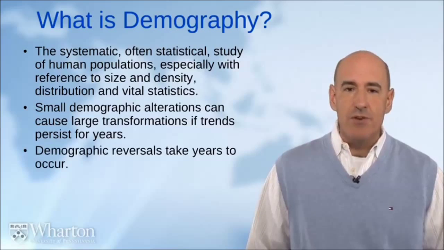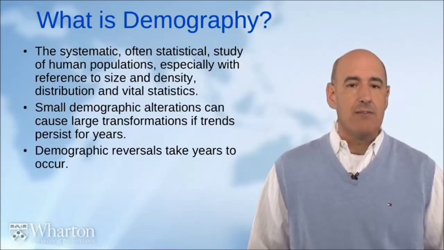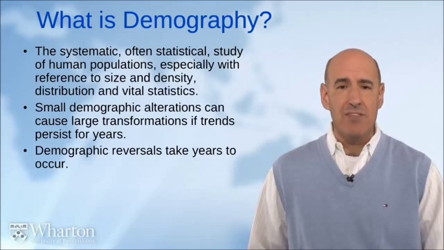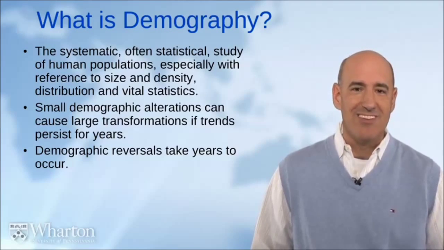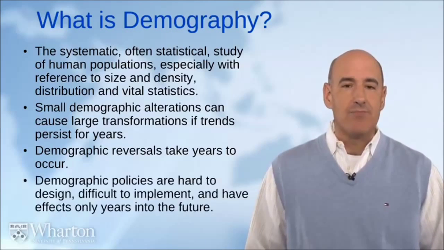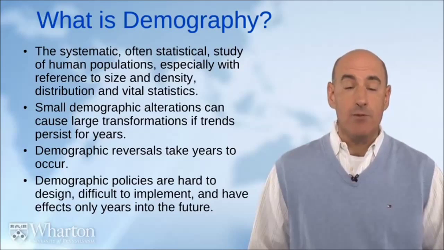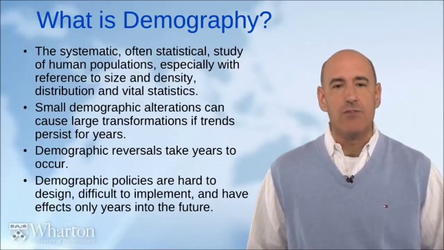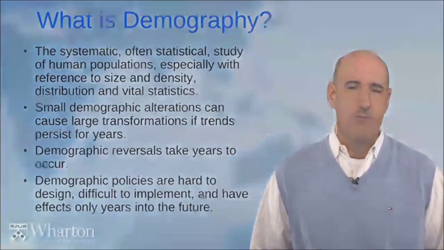Also, demographic reversals take years to take place. That is to say, if families today are having very few children, it will take at least 15 or 20 or 25 years for the population of that country to start growing again. And lastly, demographic policies are very hard to design, very difficult to implement, and have effects only years into the future, at least a generation or a generation and a half into the future.